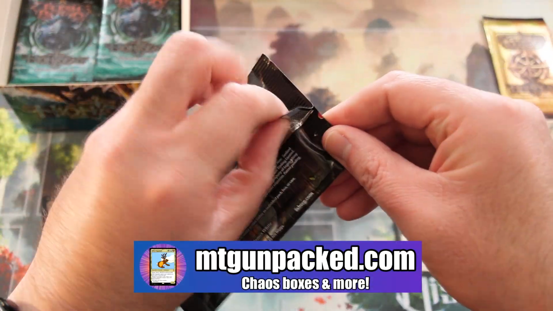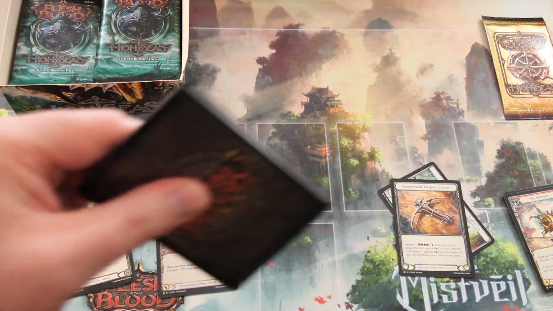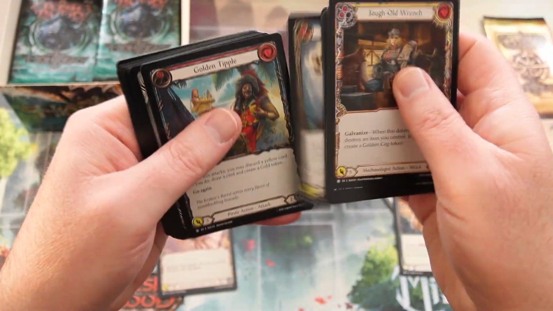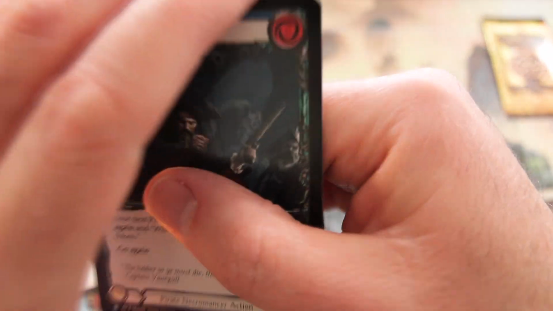Alright, so yeah, really enjoy the theme and the artwork here. So we've got the Pirates, of course. So let's see how many of those we can get today. And of course, old Gravy Bones in this set.